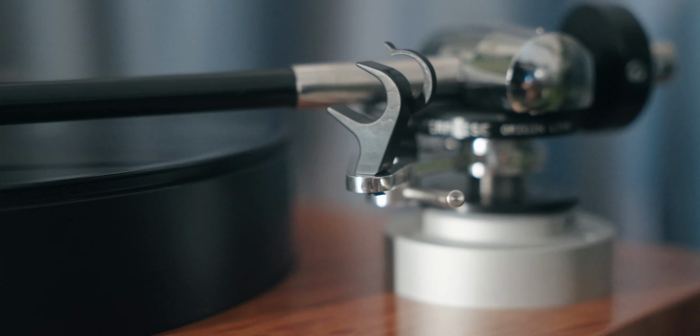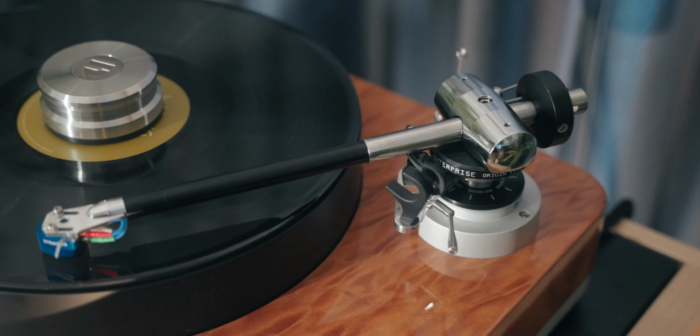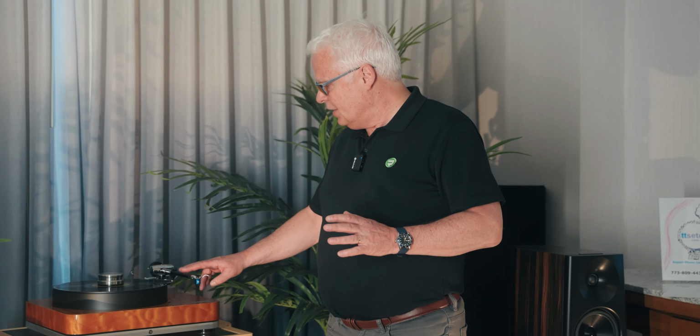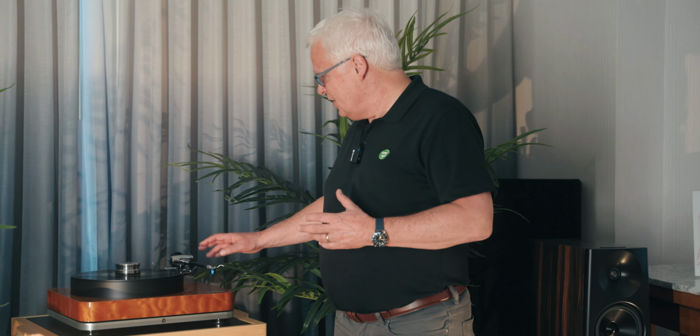One of the differences you get as you go up the ladder with Origin Live, although they have a kind of house sound, is the material choices they make, and things have tighter tolerances. For instance, the arm tube is a special makeup of, I think, 4 or 5 different materials. It's a bit of a proprietary thing. They don't actually share with me what it is. The main component of it is carbon fiber, of course. They just have better bearings and tighter tolerances.